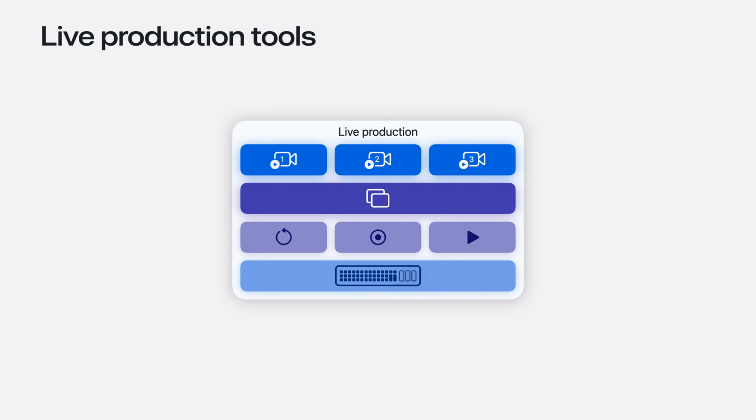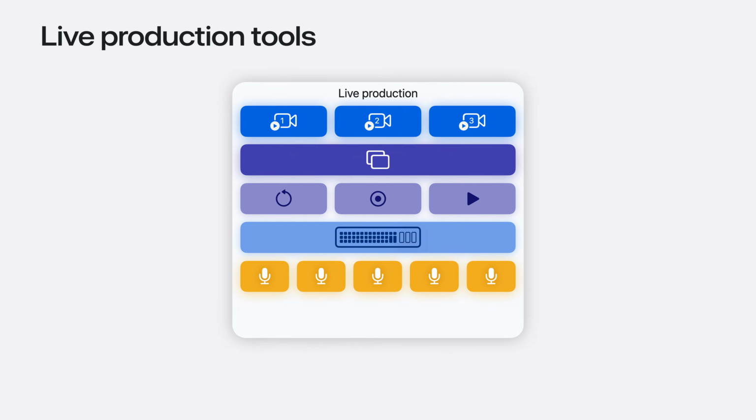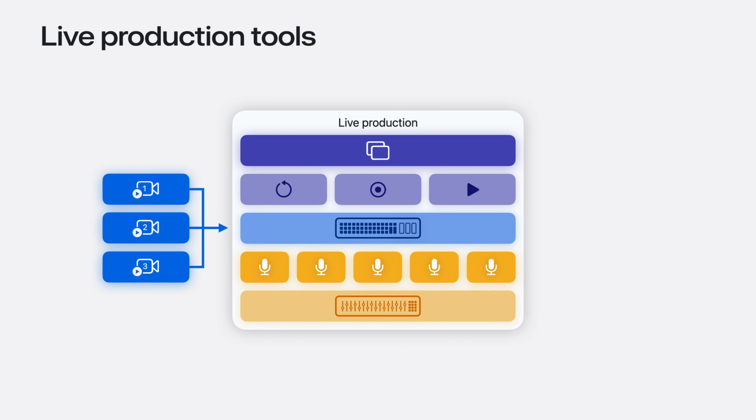To assemble all these elements, video switchers let operators cut between cameras, overlay graphics, and produce the final creative stream the viewer sees. On the audio front, microphones are used to pick up announcers, interviews, musical elements, and other sound sources on the production. Audio consoles ingest all these sources and artfully combine them together into the final product or mix the audience hears. Finally, all of these tools need to exchange media with one another.